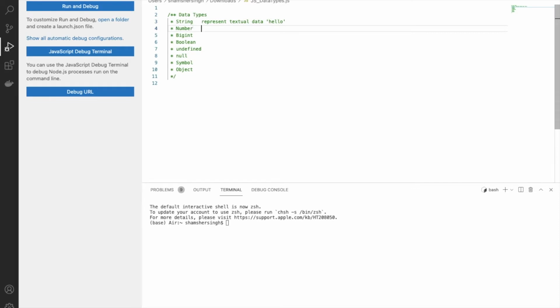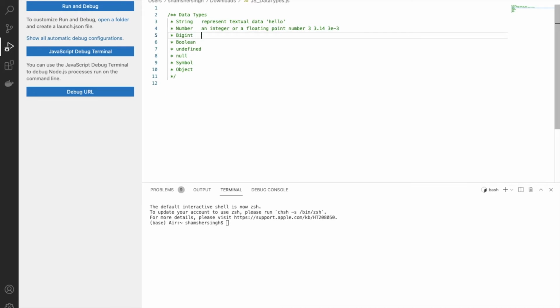If I talk about number, it is an integer or a floating point number. Okay, and for example, you can say 3, or 3.14, right? Or you can say 3e-3. Okay, so this is the value.